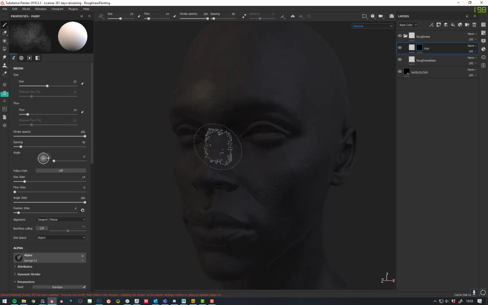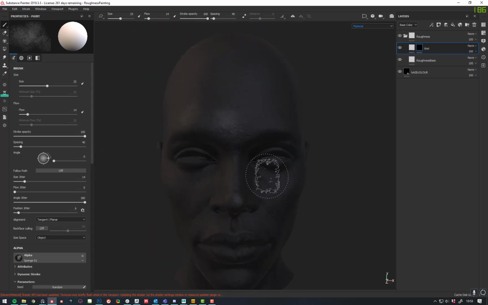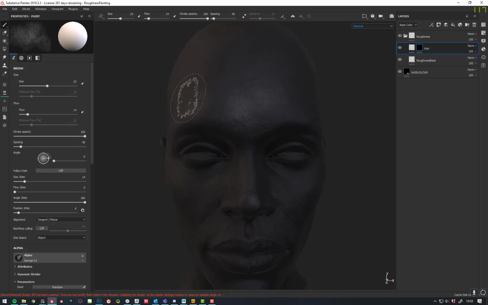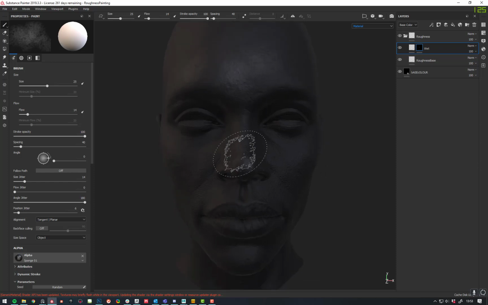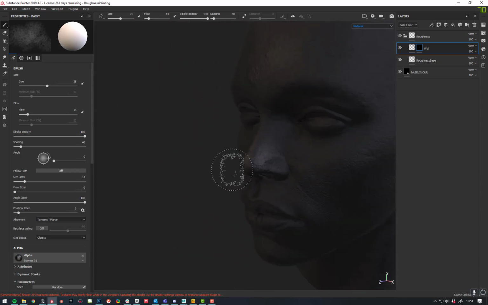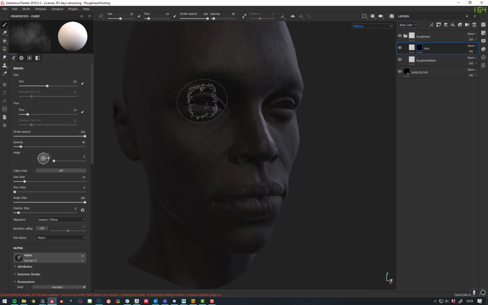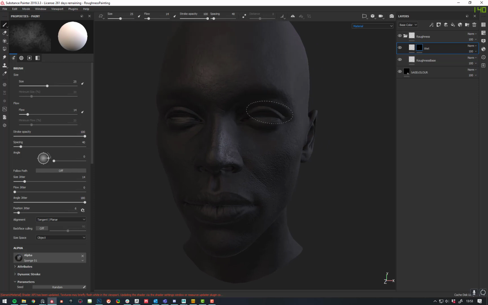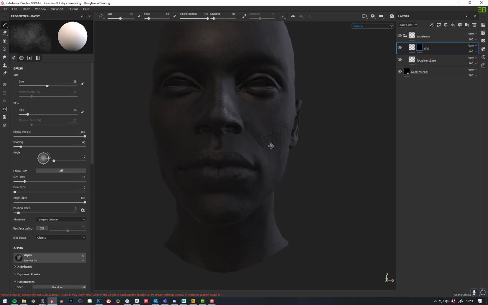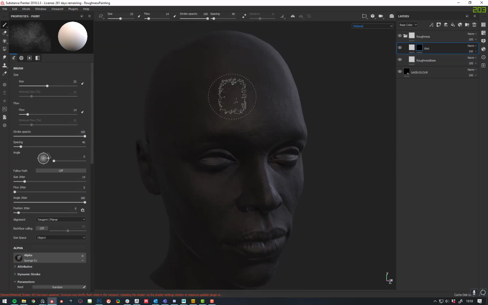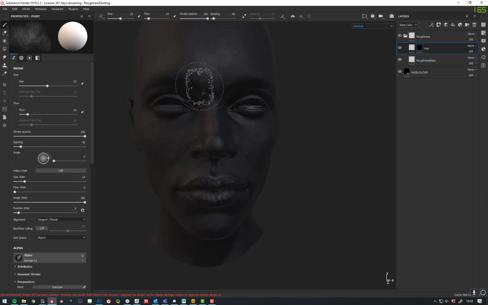From here on, it's about looking at your references and painting sweated areas where you can see it on your reference. As a general rule, you'll usually find that the forehead's quite sweaty. We call it the T zone, so the top of the T being the forehead and the lower T being the nose. So you just want to lightly paint until it looks right, and then continuously move the light just to see how it plays. Maybe the lips and the eyes are going to be slightly more wet, more natural, moist areas that have a lot of blood flow seem to have a lot of wetness on them. So you can spend as long as you want trying to get those as accurate as possible.